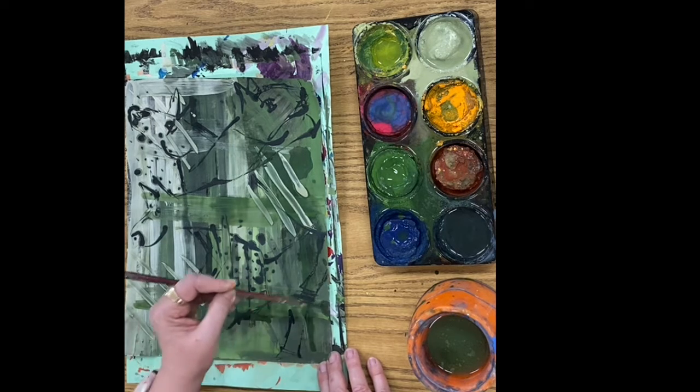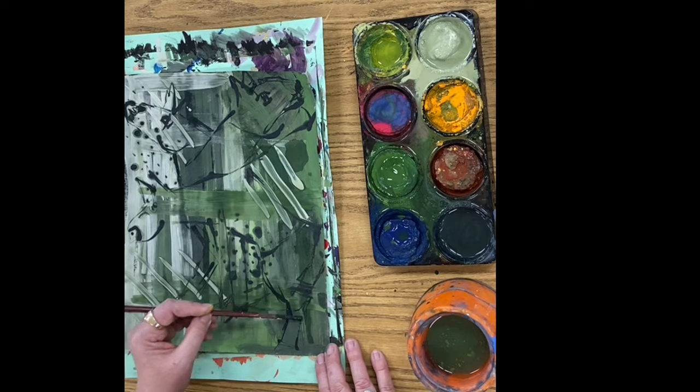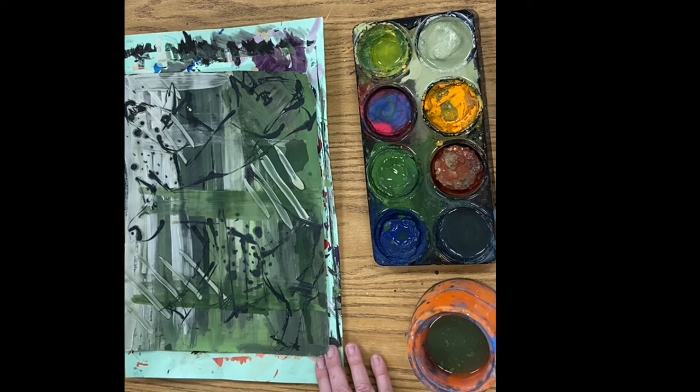Now I'm putting a foot down here. Is there a body here? No, not really. But that's okay. All right, so now I've got some images of some horses.